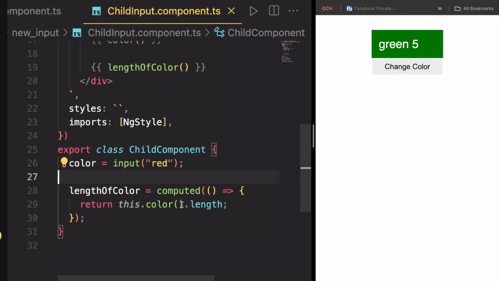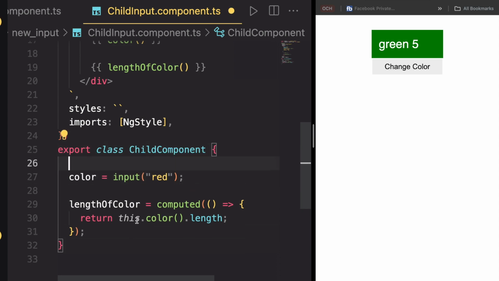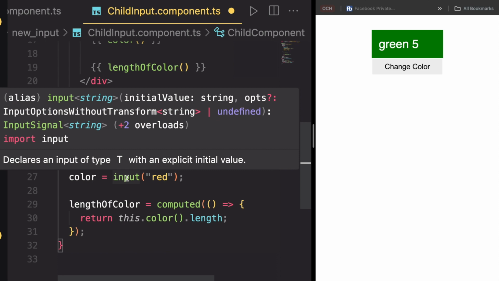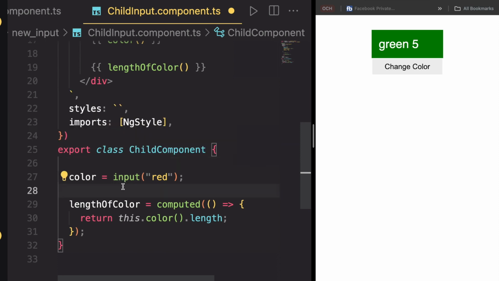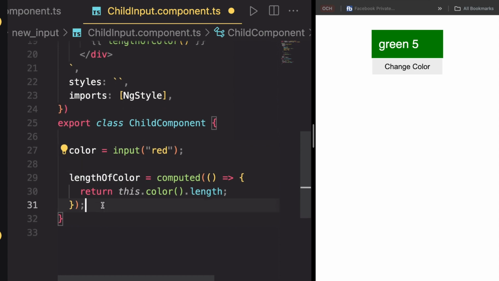So you see what we did here? We derived another signal from this signal input because this input returns a signal. As you can see, it's input signal, so it extends the original signal class in Angular. Now we use this computed function to derive another signal from this color.